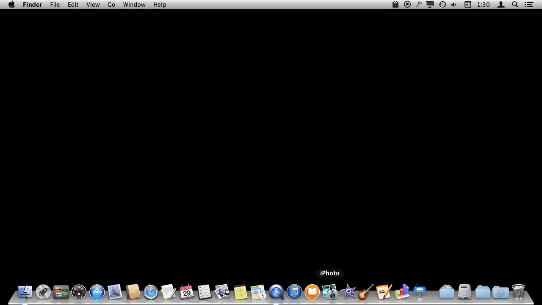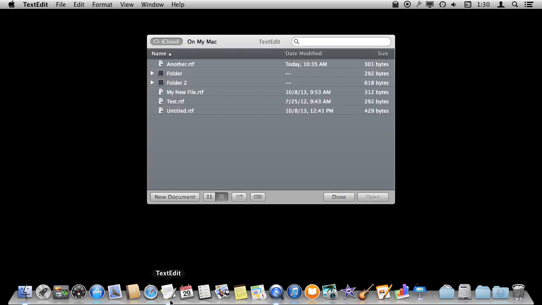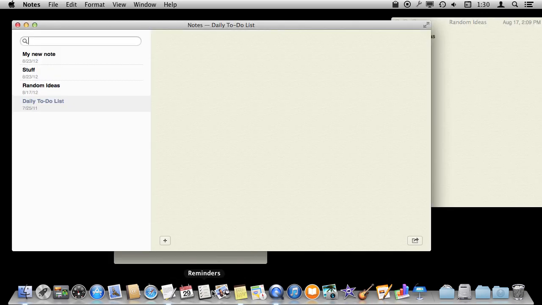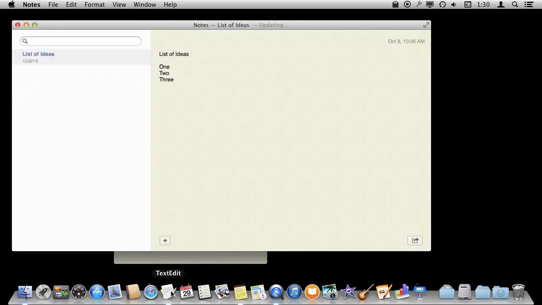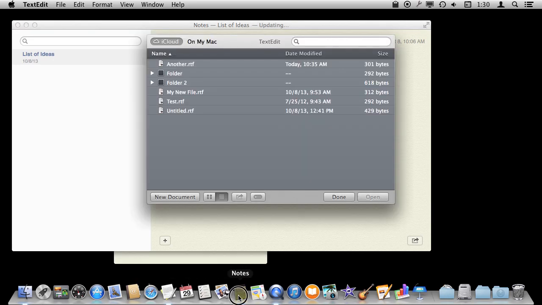Of course, on the left side you're going to see almost all apps. So if you want to launch something like TextEdit, it's just as simple as clicking on that app. You see a light appear underneath it, meaning it's running. If I were to run another app, let's run Notes, then you'll notice lights under both of these, and you can actually switch between apps by clicking on them down here in the dock. It's one of the many ways you can switch apps.